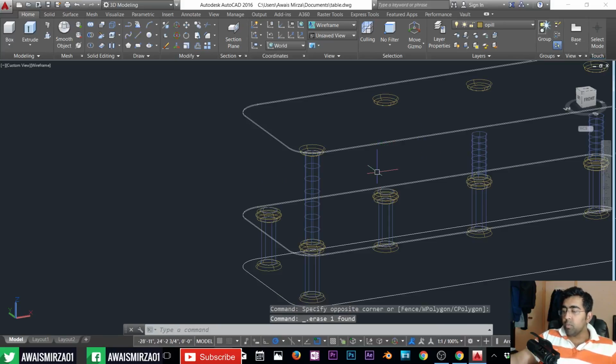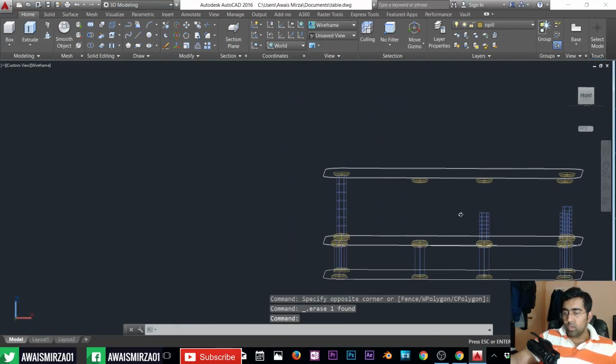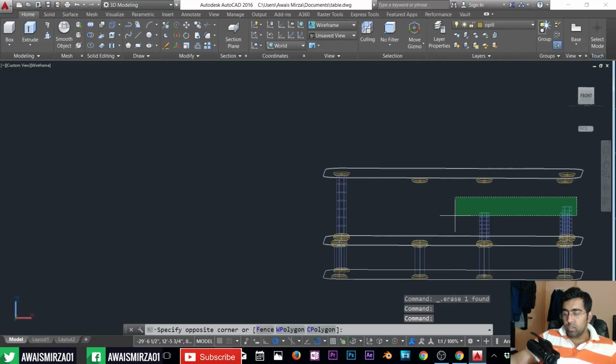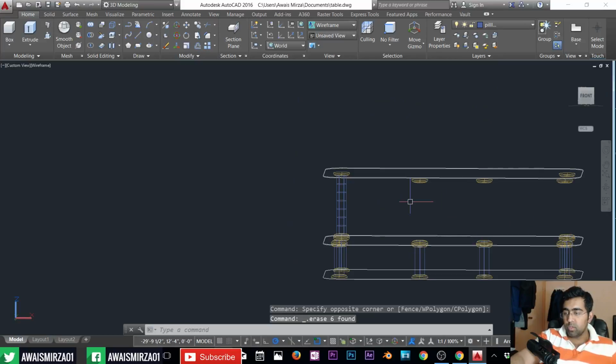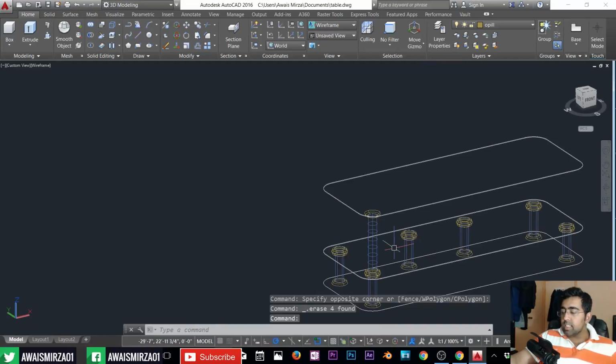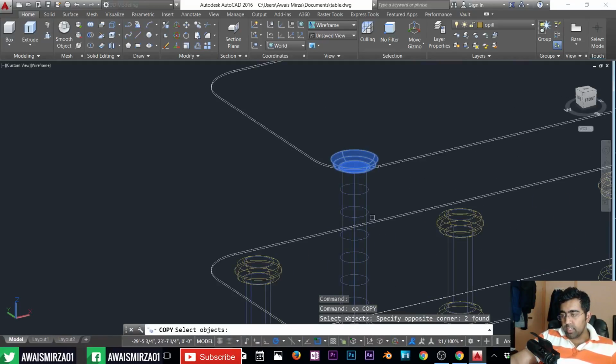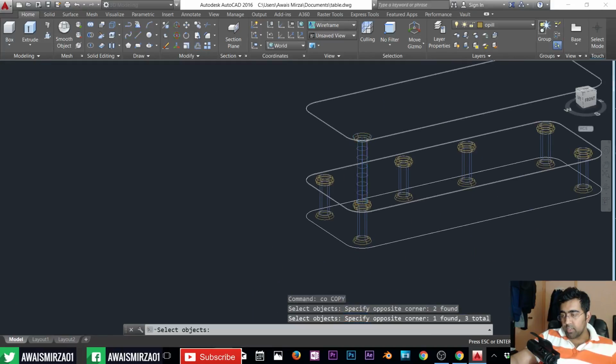You can just orbit to look at them. So I'm actually going to get rid of all of them as well. And now I'm going to copy this object here and then this object, right?